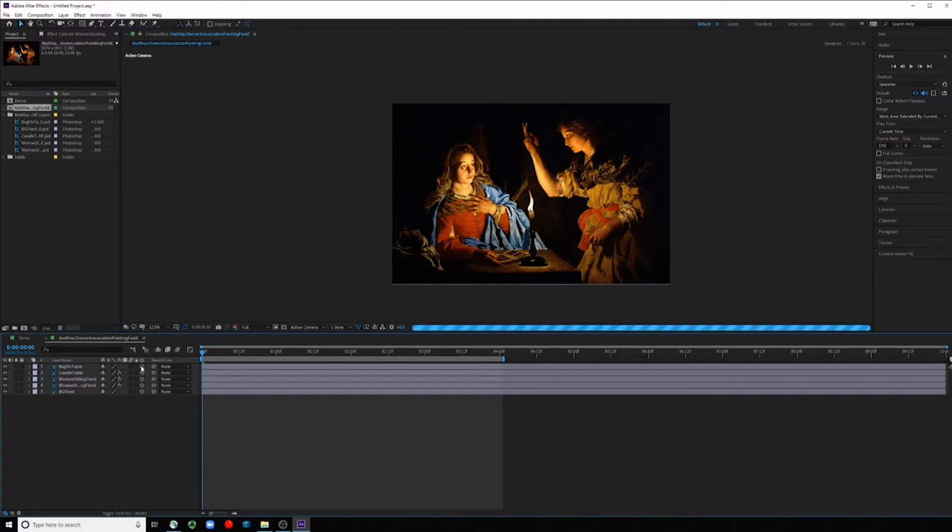So we're going to go ahead and put all of our layers here into 3D space. Pretty much what this does is says, hey, I want them to be able to be moved in 3D space, rotated, and that sort of thing. So before we can create a camera, let's put these guys into 3D space so that we know where our depth of each image is.